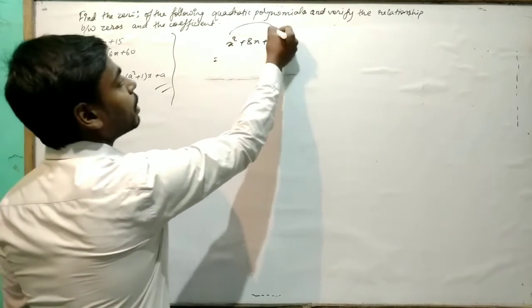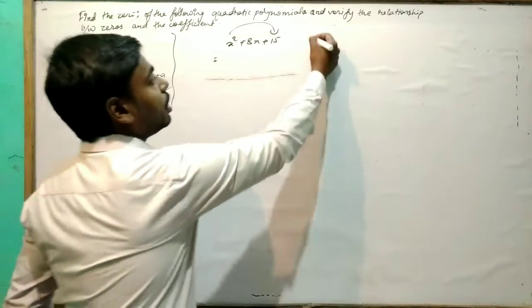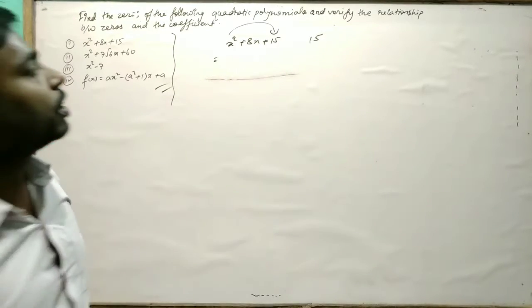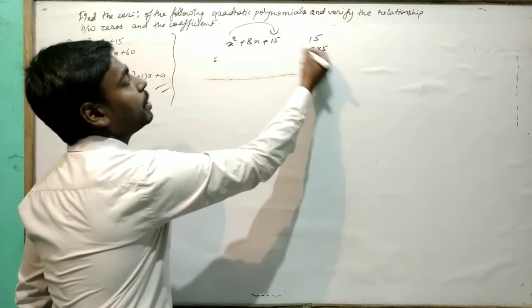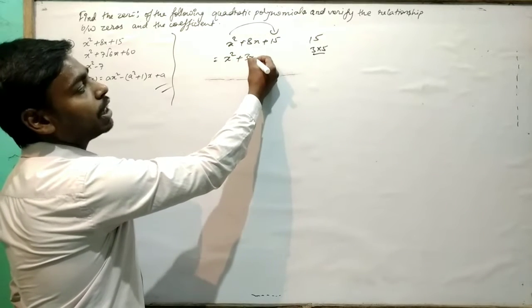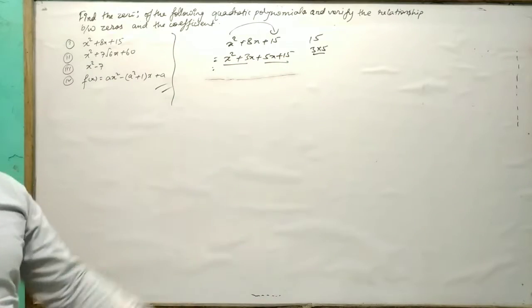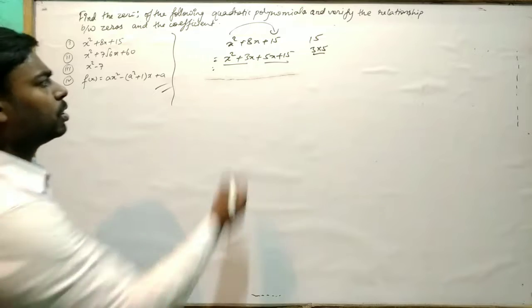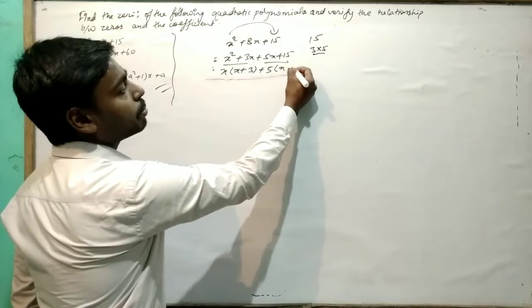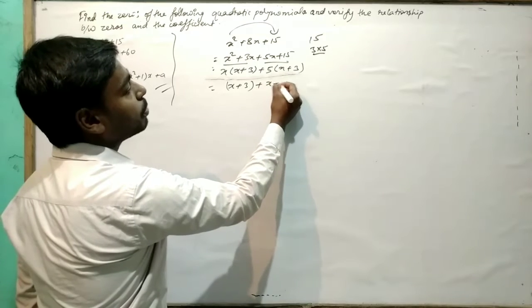Okay, first we have to multiply the two end terms and split the middle term into two factors such that the sum of the two factors is 8. Then we have 3 and 5. We add them, then we get 8. Then we split the terms into x square plus 3x plus 5x plus 15. Then we take pairs and solve. Here common x, it remains x plus 3, and here 5 times x plus 3. So (x plus 3) times (x plus 5).